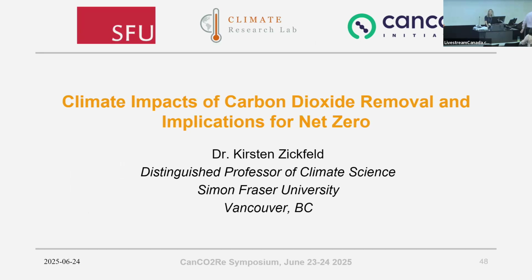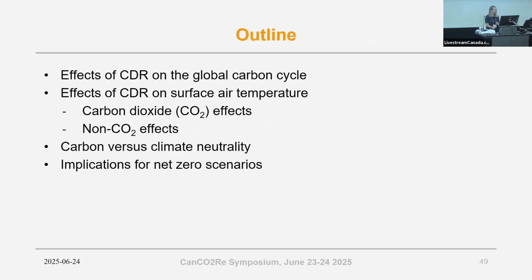All right. Good. So thanks for the full introduction, and good afternoon, everyone. We've talked a lot about CDR, and ultimately the reason we're doing this is because we want to reduce the concentration of carbon dioxide in the atmosphere, and we want to mitigate warming. So I'm going to talk a little bit about how removing carbon dioxide from the atmosphere affects the actual carbon cycle and also affects temperature. I'm not going to talk about other climate science metrics, to make it easier. So generally, I'll talk about the effects on the carbon cycle and on temperature.